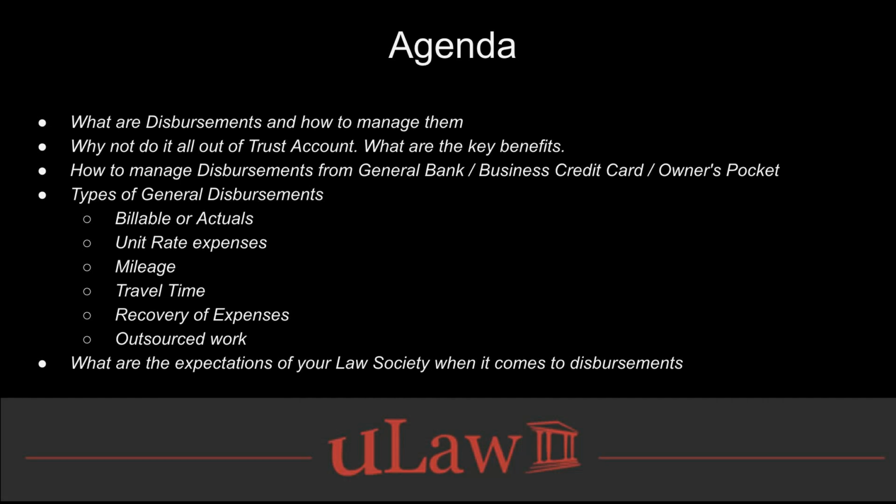As we have various areas of practice, you know, there's real estate, wills and estate, family, small claims, etc., how do we utilize these points about billable actuals and general disbursements that are being incurred? How do we record them in the system, and how do we recover them from the clients? And last but not the least, what are the expectations of your law society for the province that you are in when it comes to disbursements? This is what we're going to be seeing in today's agenda.